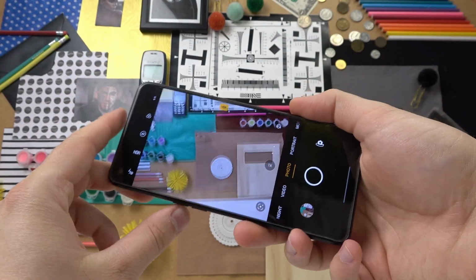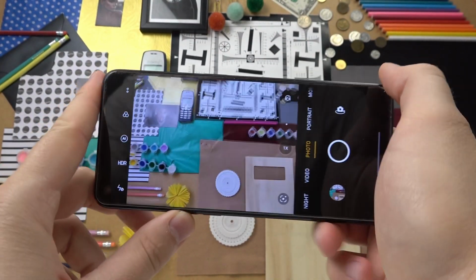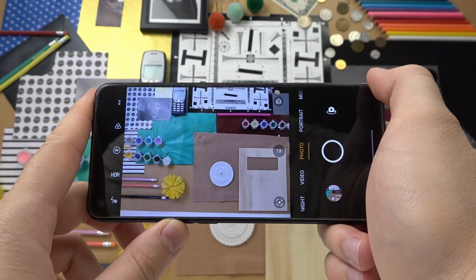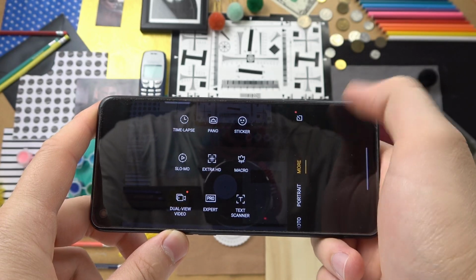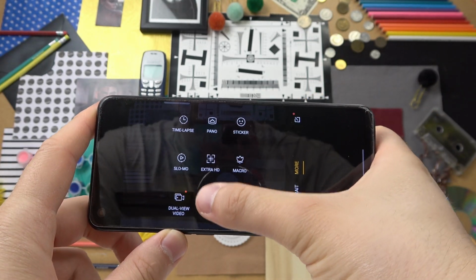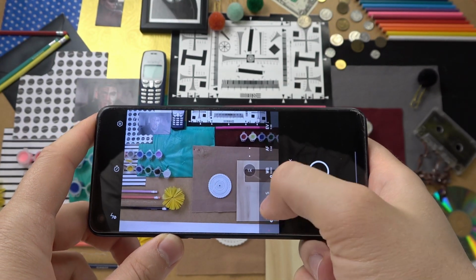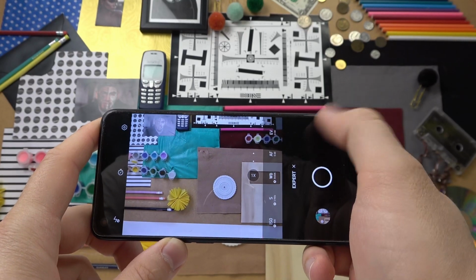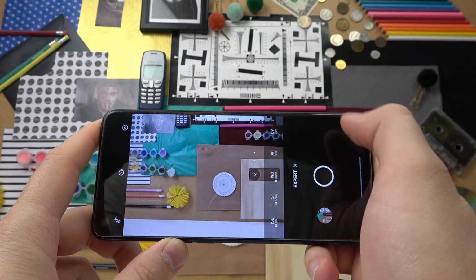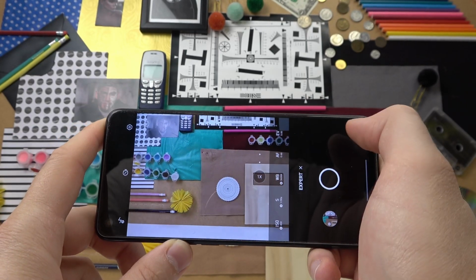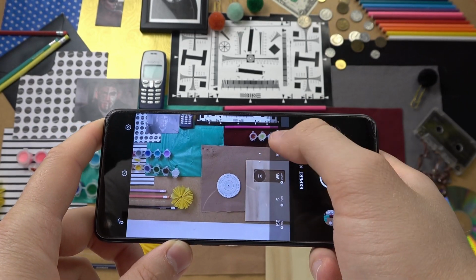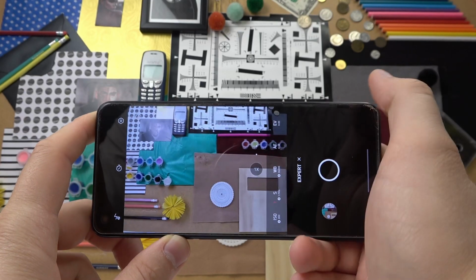Welcome guys, so today I'm with OPPO F21 Pro 5G and I'm going to show you how camera Pro mode looks in this smartphone. To open the Pro mode you have to select more and then click right here. As you can see, in this place we can find a few parameters and four of them we can adjust automatically and manually. The exposure compensation is the only parameter that we can only set manually.